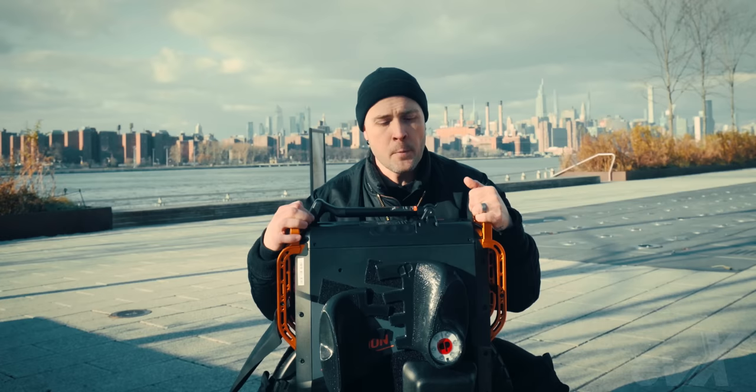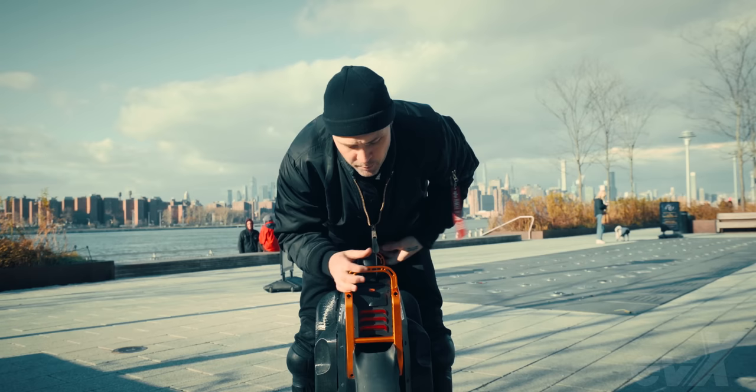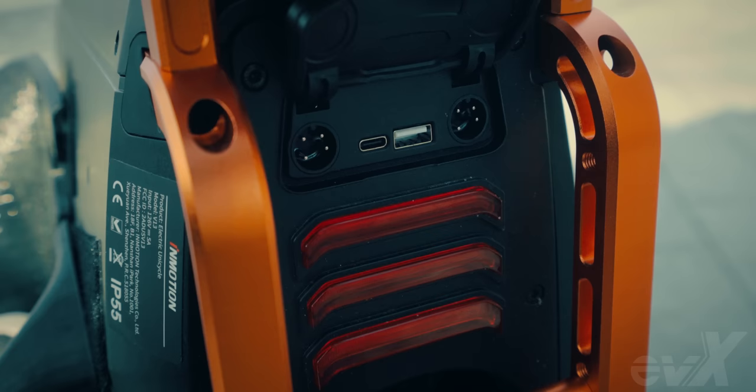On the back here, we have the mud guard. It's very floppy, which is great. The back here, of course, is the charge port, which just pops open. And in here, you have two charge ports, plus a USB-A and a USB-C, so you can charge your phone.